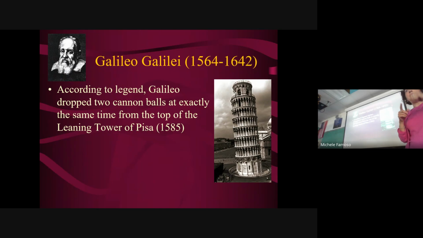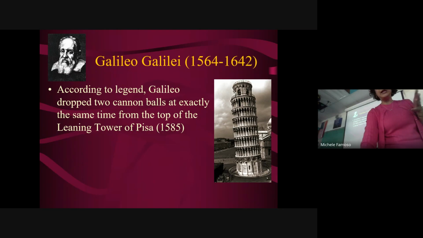But he was very wealthy. So what did he probably do? He paid somebody. Probably not with money, but probably with food. Back in those days, you were dirt poor. You didn't have anything to eat. So he would give somebody food and they'd be thrilled and they would go do it. So I think what he did was he observed from the side what was happening instead of himself going to the top of the tower and dropping these two cannonballs, just releasing them.